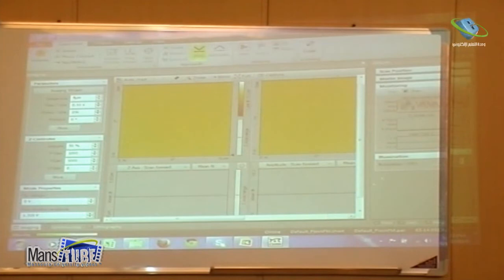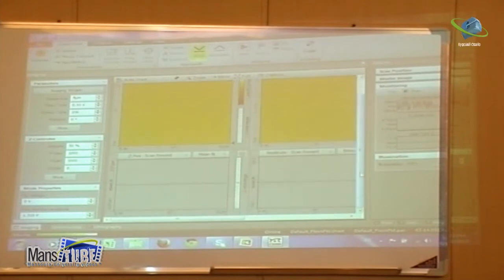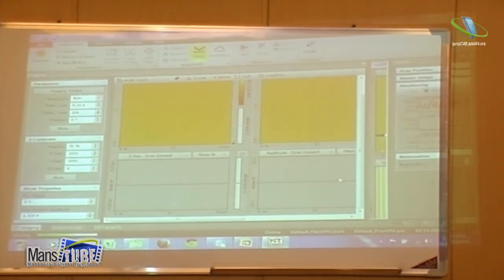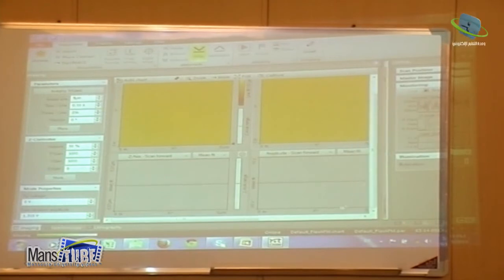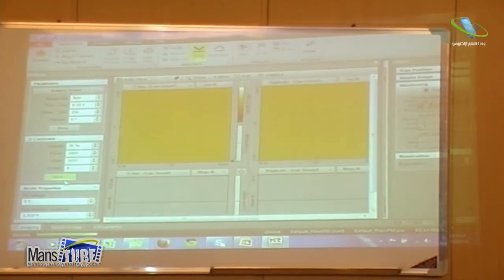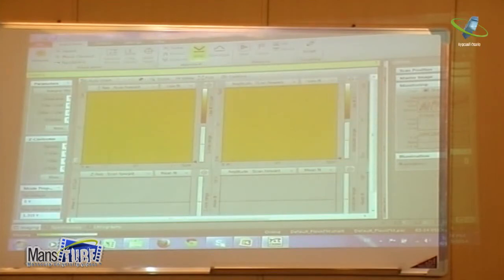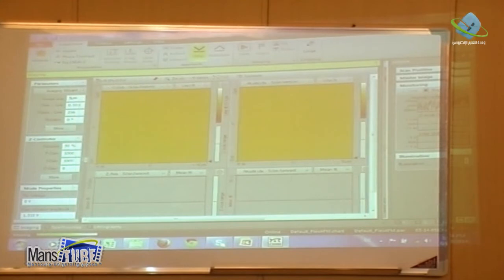And now it's moving, approaching the surface. When the approach is done, it will tell me approach done. So it's moving, and we just wait.